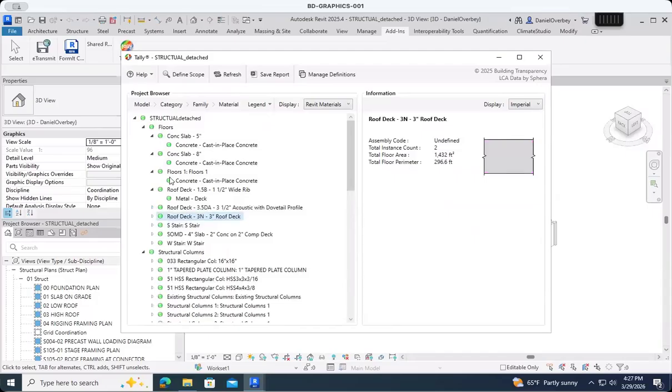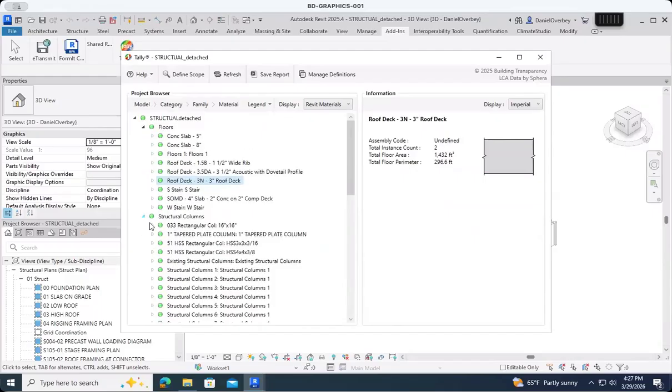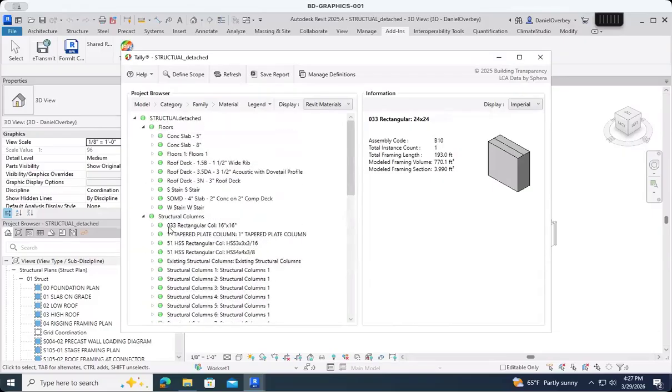Okay, so before I get out of this menu, I want to note a couple other quick things. One is these green dots that by now you've definitely noticed. They're not all green. If I were to scroll down, you're going to find, like this one here, something that might actually be grayed out. When you import your Revit model into Tally initially, you're going to have red for everything. It's going to note that you don't have anything identified associated with the Tally materials database yet. And you will go through and actually start to assign the materials to everything. And once you are done with that, you'll get green.